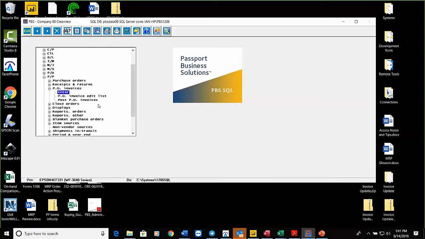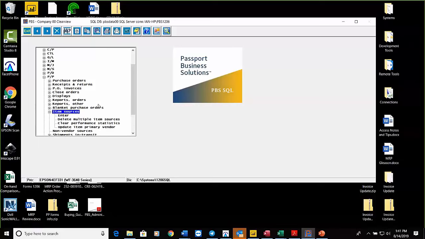Well, we're doing that here as well, so we can flag any potential problems as we do this. But we'll enter them, run an edit list, and then post them once we've reviewed everything and it looks good. When we post them, it immediately updates accounts payable, updates the vendor, creates the AP open items, distributions to the general ledger, and on it goes. So the process is very similar. It's just doing a little bit more, and it's integrating with some things on the manufacturing side of the system.